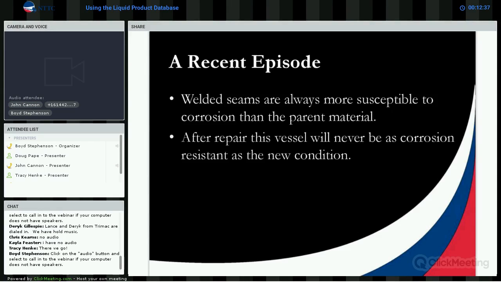As a suggestion for everybody who's on the call or the webinar, whenever you're having pits welded up in the vessel, try to have the repair facility use a more noble stainless steel. If you have a type 316L tank, invite them to use type 317L, and that will lessen the vicious cycle, if you will.